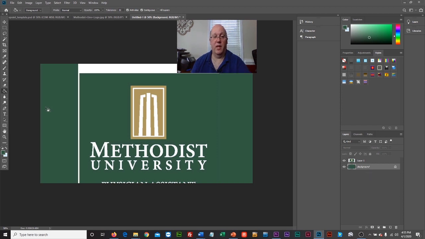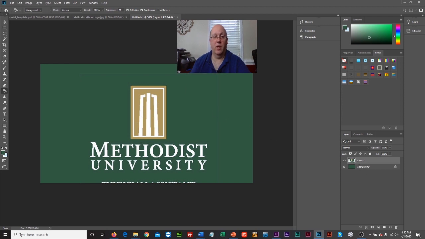And I'm going to dump that in there. So notice we've solved most of our problem because this whole background area is now green. But we got this little piece left over. Now there are a few ways of doing this. I'm just going to do the most easy and obvious one. I'm going to go up to layer 1 and I'm just going to paint bucket that as well.